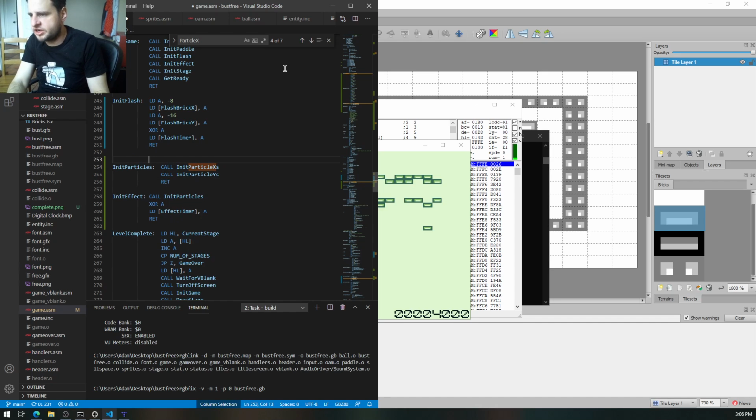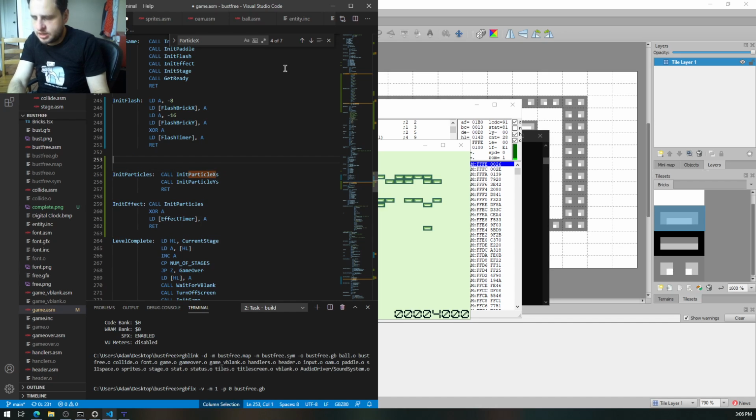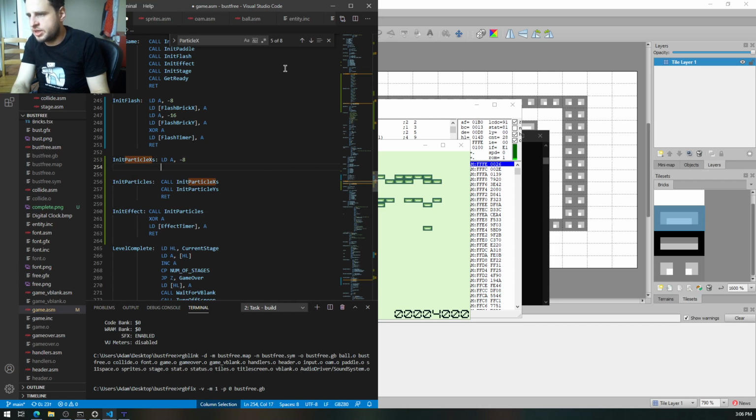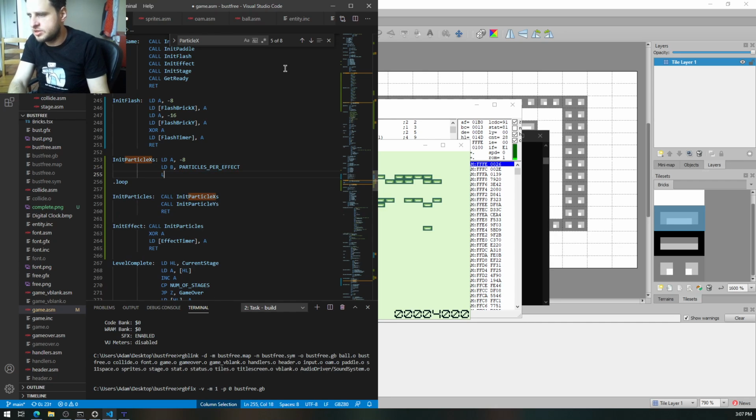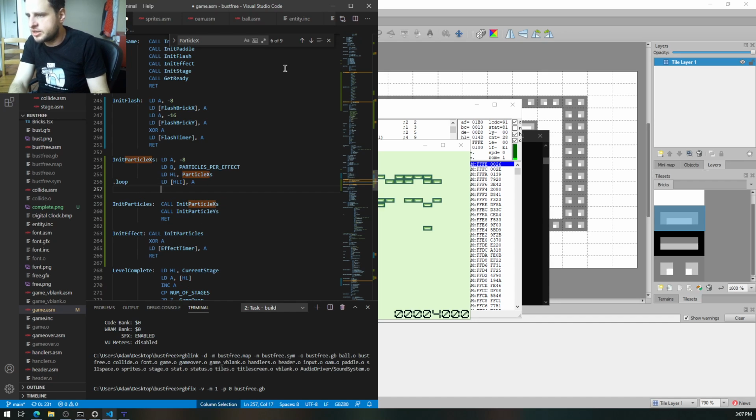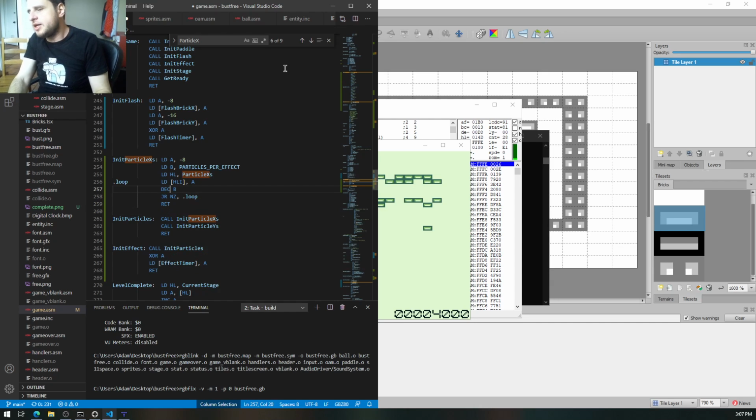And they're both going to be very straightforward. Particle X's. All we're going to do is load A with -8, load B with particles per effect. Loop. Load HL with particle X's. Load HL with A. B. Easy.